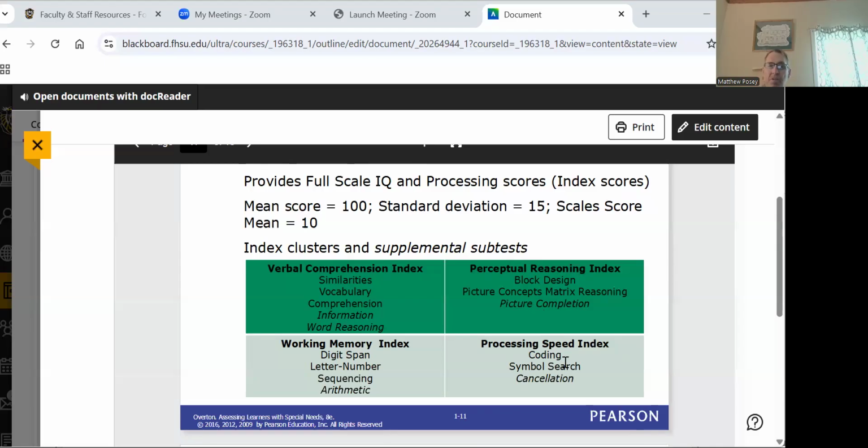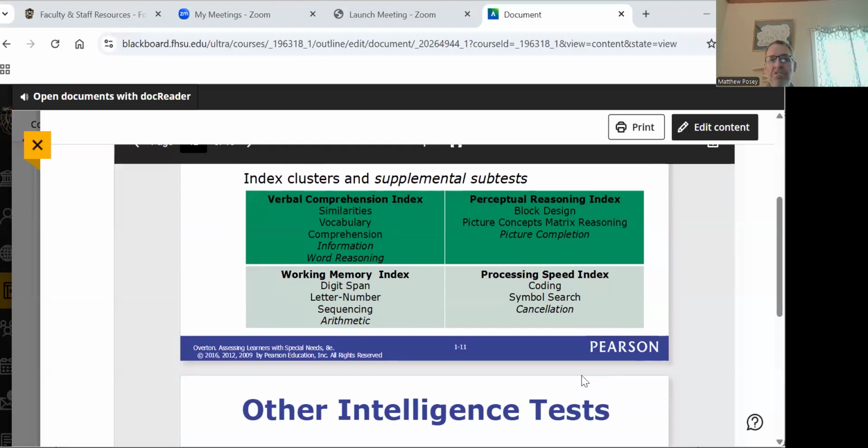The last area that we look at when doing an IQ score on the WISC-5 is processing speed. Coding. These are timed. They have to perform these under time constraints. They have a guide to go off of, and they have to change the code so that it gives them a series of numbers. Each number represents a letter of the alphabet, so they have to decode it. Symbol search, and also cancellation. So you can kind of see the areas that we do.